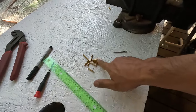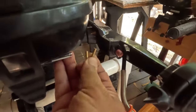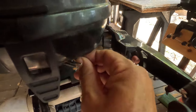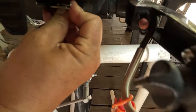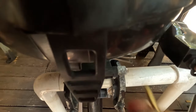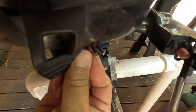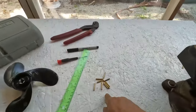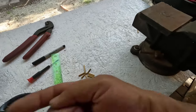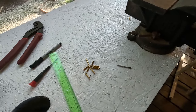So yeah, nice. Two of these will go into my little holder in here. It holds the spares. So I've got spare shear pins and then the spare cotter pins as well. Well, that's where they go. And then I keep a few of these in a little plastic bag in my dry box, and then I have a pack that I keep a spare over here. So there you go, another project done.